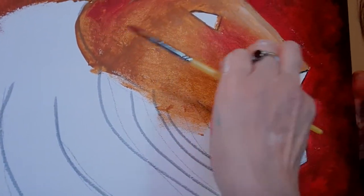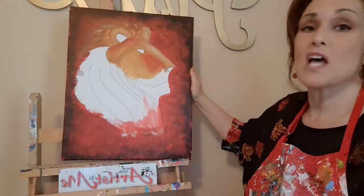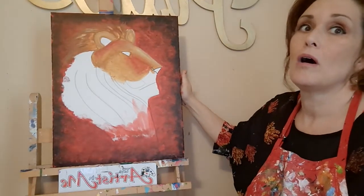Blurry, blurry, blurry edge. It's not a real triangle. Okay, clean my paintbrush.